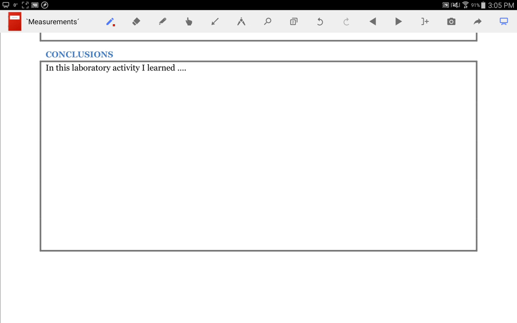So you're going to answer things like, did this lab meet its goal? What was the goal of the lab? So what is, since you haven't started yet, what's the goal of this lab? Okay? It's measurements. We want you to understand how to make measurements and how to estimate the uncertainties and the errors in the measurements. So you should say here statements about what you learned in those areas and if you feel that you have reached the goal, the purpose of these labs, or if it fell short.